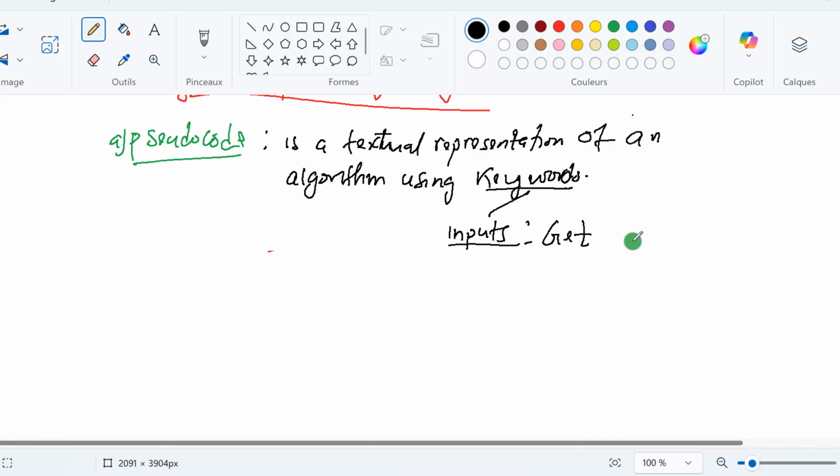Good. Meaning if you have an algorithm and a particular data is not coming from the user, meaning that the user is not typing something, it's not an input. It's something else. Because some students are confused with this thing of algorithm, I don't even know why. Good. So one of the keywords we can use is get. Like I can say, get a number A. Get a number, things like that.